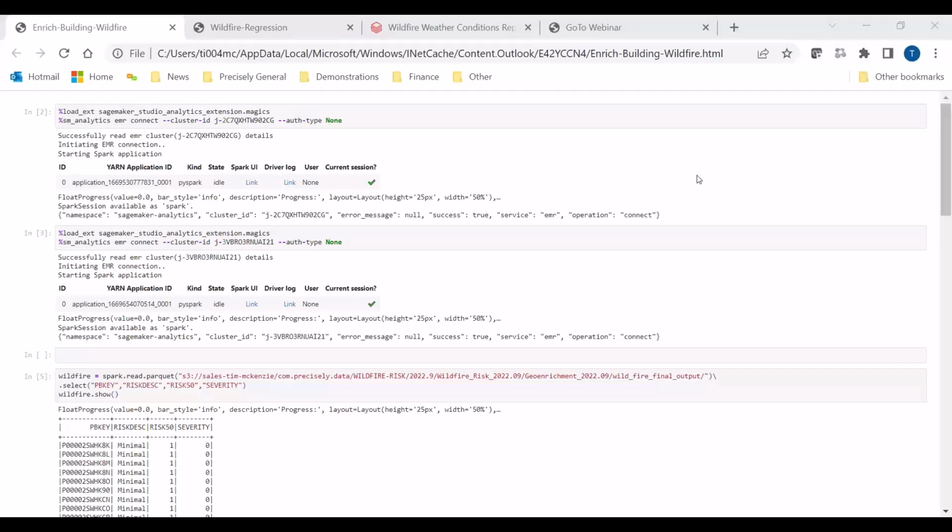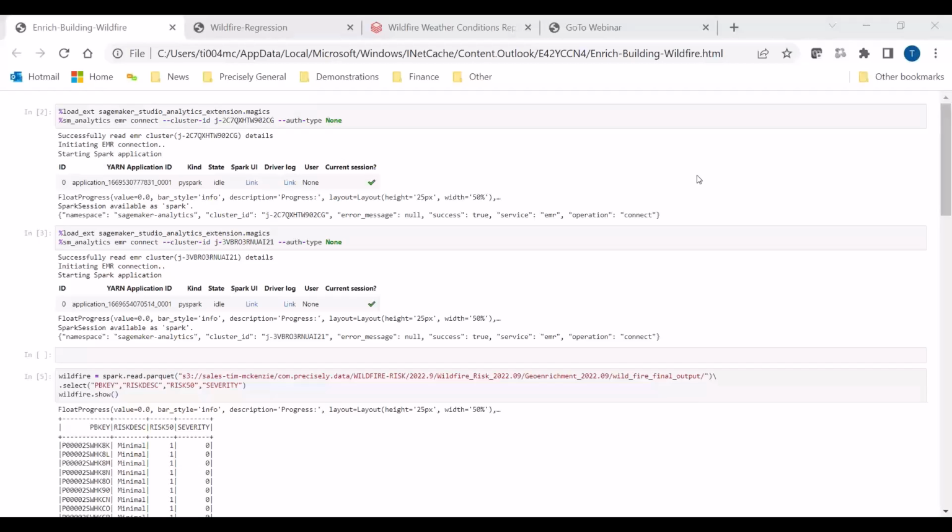And in this case, I guess the scenario set up here would be a property and casualty insurer who is concerned about the threat of wildfire to their book of business, and so they have asked their data science team to create a dashboard that helps the executives within the organization better understand the threat of wildfire on their book of business.